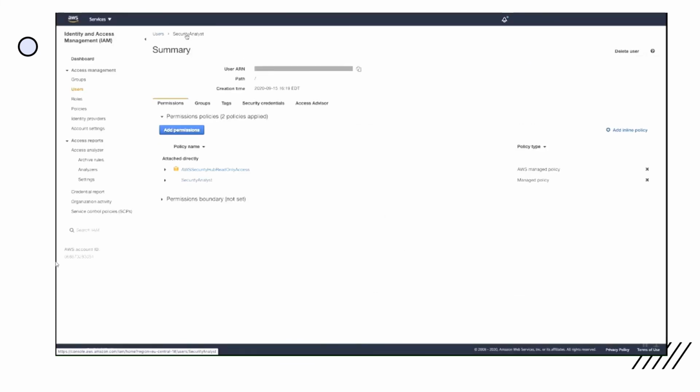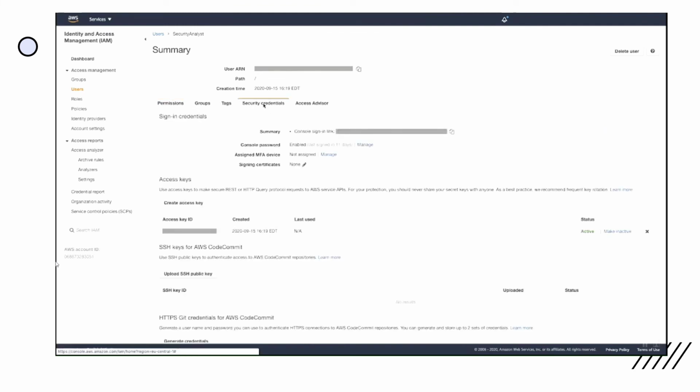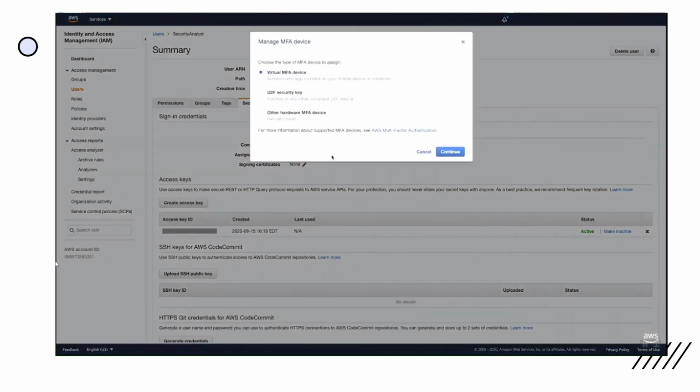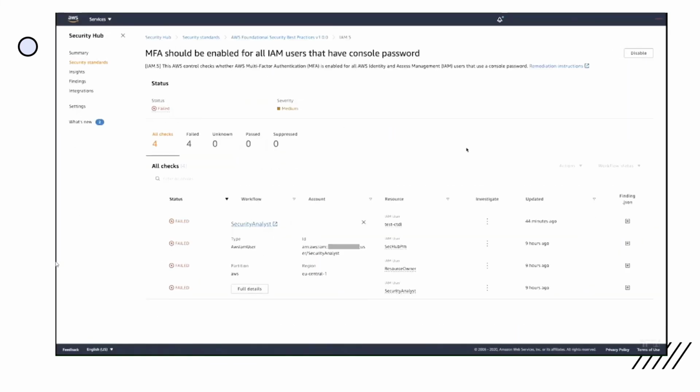So if I go on its link, and now I go on the security analyst, under security credentials, I will see the summary, console password assigned, multi-factor authentication device, which are not assigned, and if I manage it, I can select between these 3 different options. For now, I'm not going to do that. I will just cancel it at the time, and I'll be on the back page.